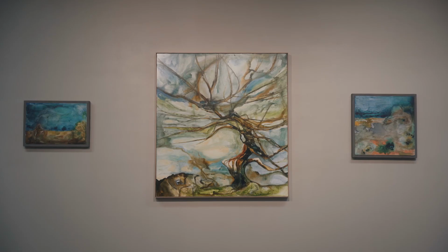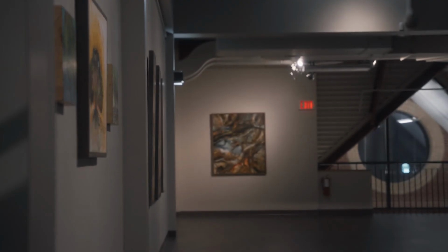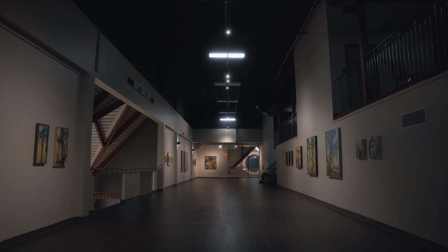I think I would like to say that what I'm really learning in my art practice is this combination of things that have come together. So it's not just going into the studio and producing a painting. There's a lot behind it. So, I've done a lot of reading about trees, and just anything that comes across I dive into and delve into. So that's in my mind. I'm a very spiritual person, so my own practice that way, it comes into mind. And so there's a lot of different things that come together for me where it just isn't just about the painting.